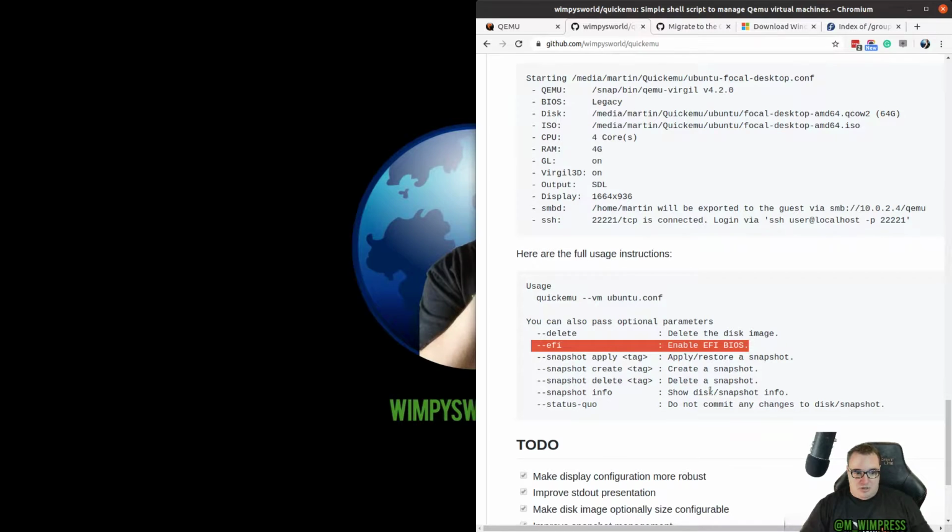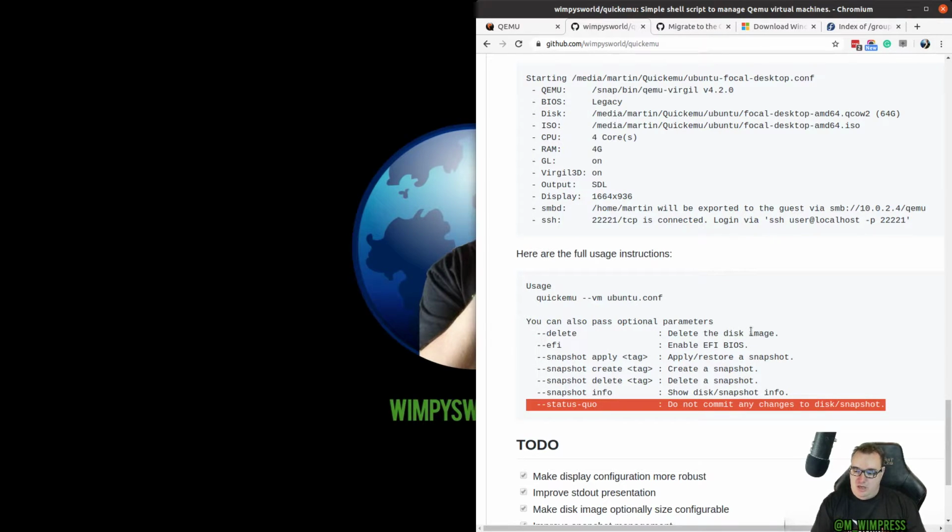I've added snapshot support, so you can create snapshots from the disk images and roll back and delete them and all the rest of it. And I've also added this feature here called status quo. When you start a VM with the status quo flag set, it won't write any persistent changes to the disk image. So whilst the VM is up and running, you can install and remove software, change configuration and mess around, but when you shut that machine down, none of those changes have been committed to disk.